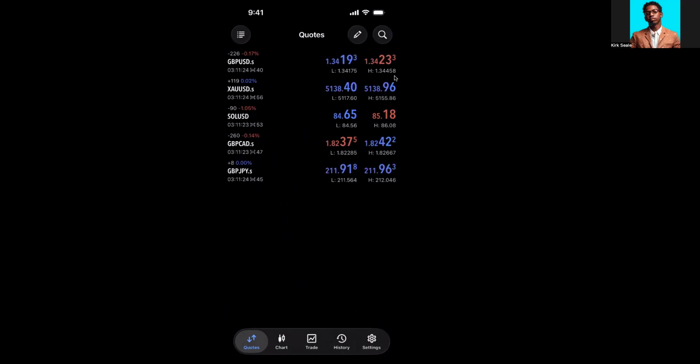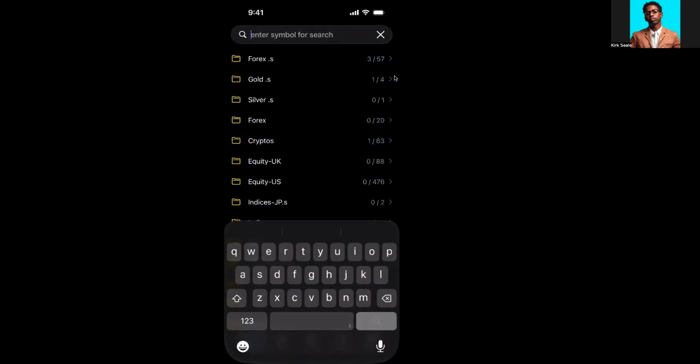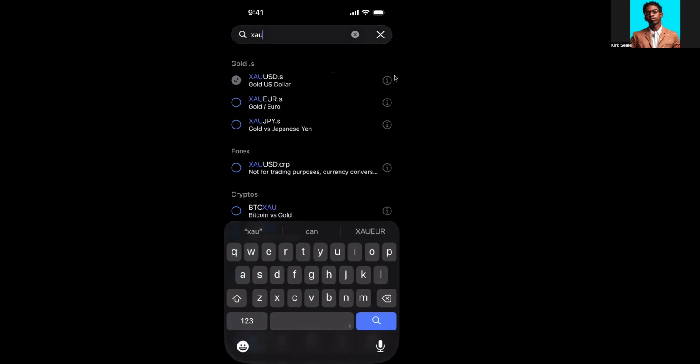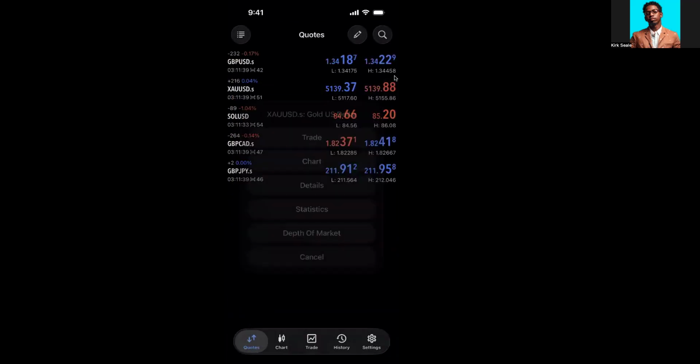Android users, you're going to tap the plus sign, and in the search, you're going to put XAU USD. Apple users, you could just go to search and type XAU USD, and pull up gold.